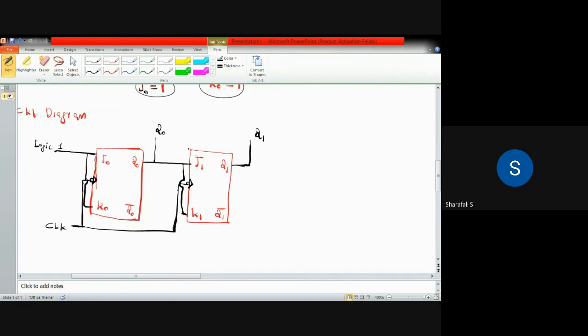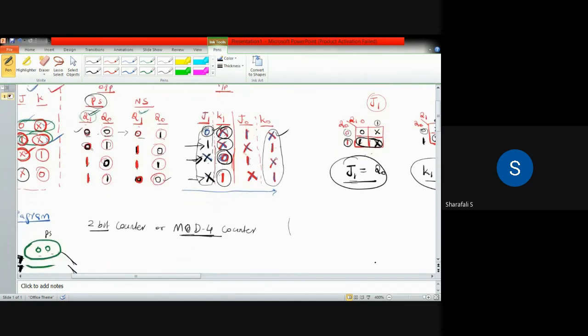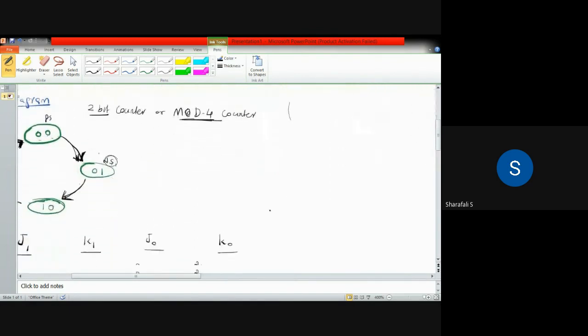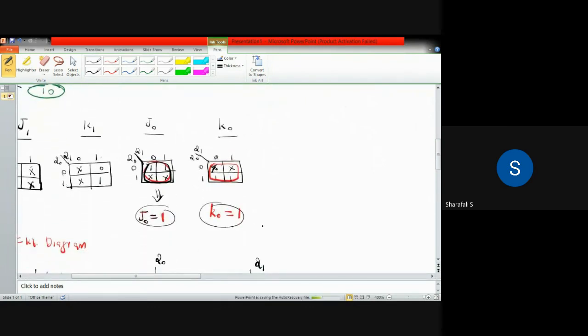This is just an explanation of how we can initially formulate the Boolean expressions for the inputs and outputs of all those flip-flops, and how we end up with this kind of diagram for counting. This is not that important for your case, but it is the basics of the counter, of how we come to this diagram for synchronous and asynchronous. Similarly, we have asynchronous counters also. We will discuss it later.